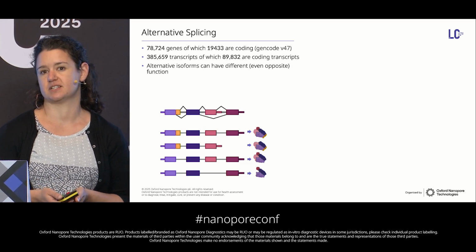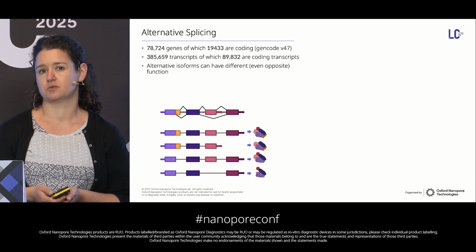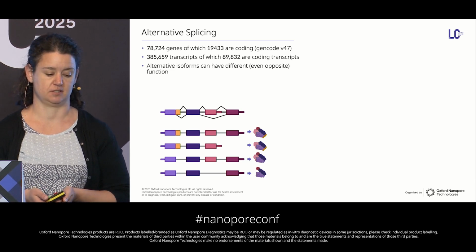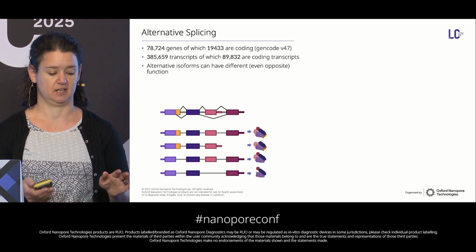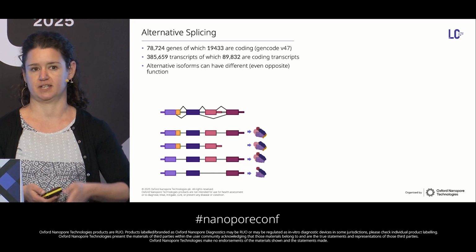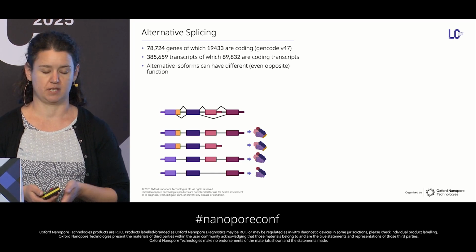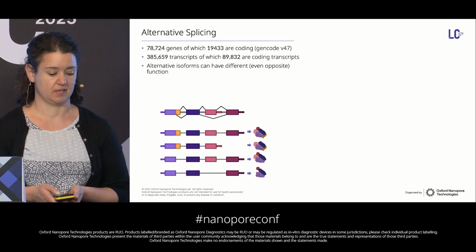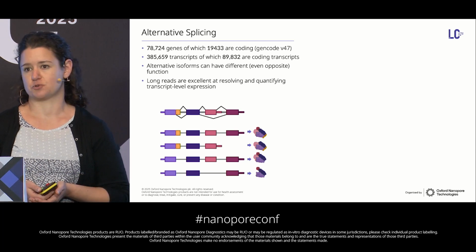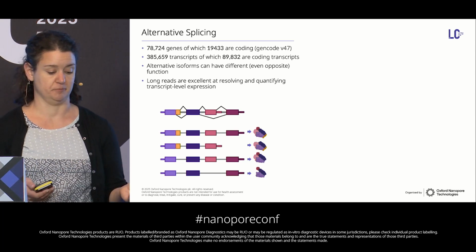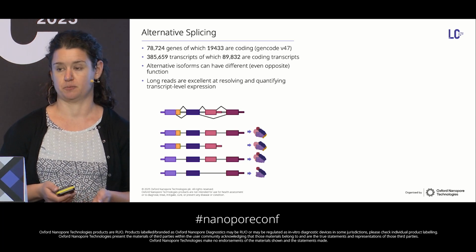And a really fantastic example of that is Drosophila, where there's a key gene that actually determines sex, which, when it undergoes certain splicing, results in a cascade of events that gives you either a male or a female. Now, long reads are a really exceptional way to actually understand splicing and to look at transcripts and their abundance.